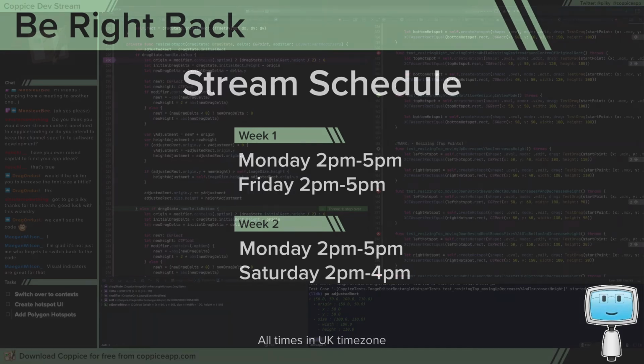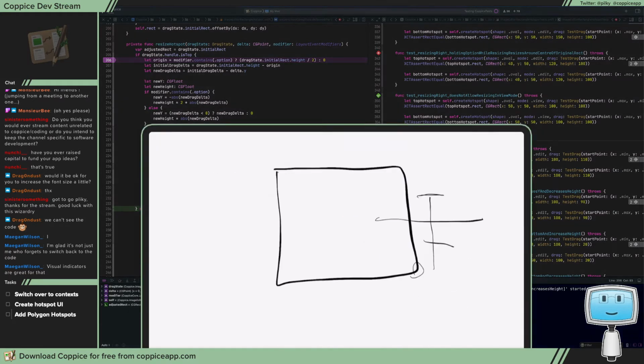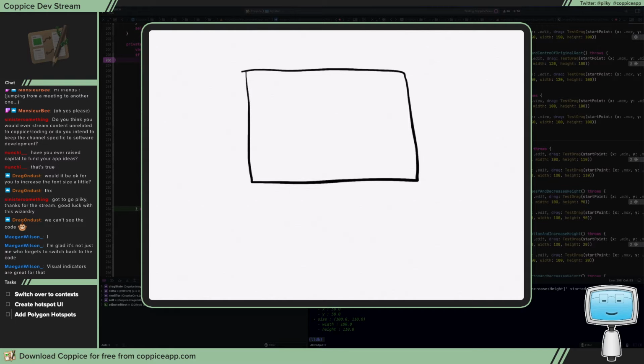Okay, I am back. So let's get back into working out where I have gone wrong with this maths. I think what we need to do is bring up the trusty iPad again. Clear this out. I need my screen and a square in the middle. Now, if I want this to be the origin, this is the drag point. So the origin can be in the center, the origin can be there.